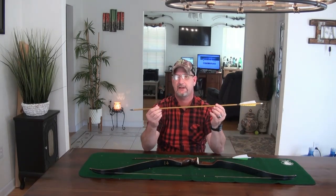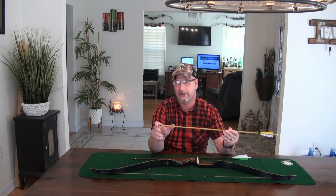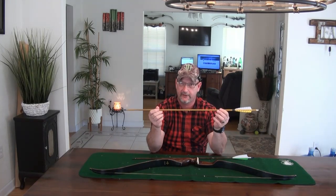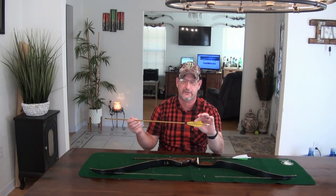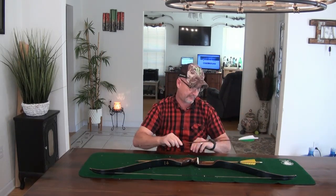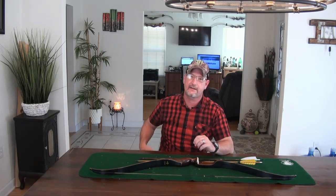The second arrow is about 12 grains per pound of draw — it's a 630-grain arrow. This one has 250 grains total up front: a 150-grain insert with a 100-grain point. These are a 450 spine — a little stiffer, right in the middle between 400 and 500. It has four-inch turkey feathers and comes in at 620 grains. So we're going to test both of these at the range and see how fast this bow can push them. Let's head out to the range, check the velocity and accuracy, how it handles and how quiet it is.